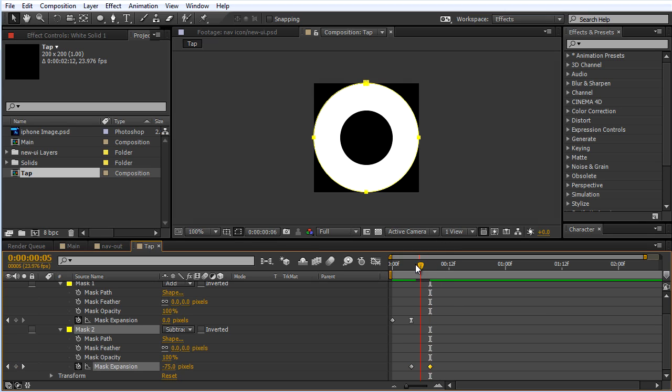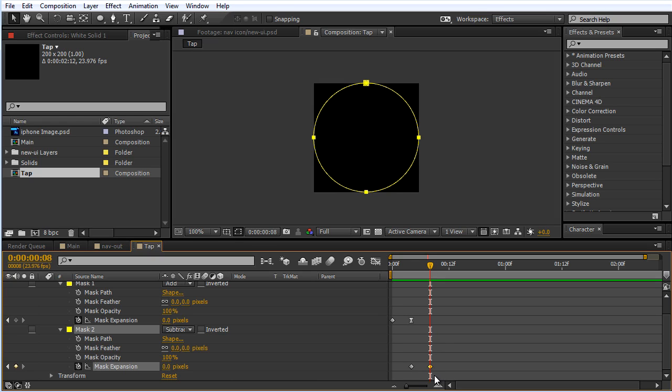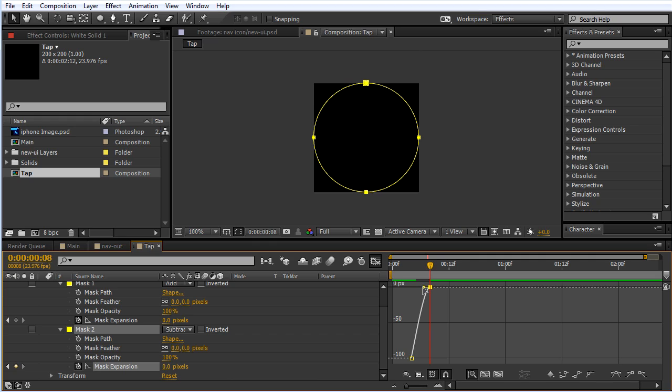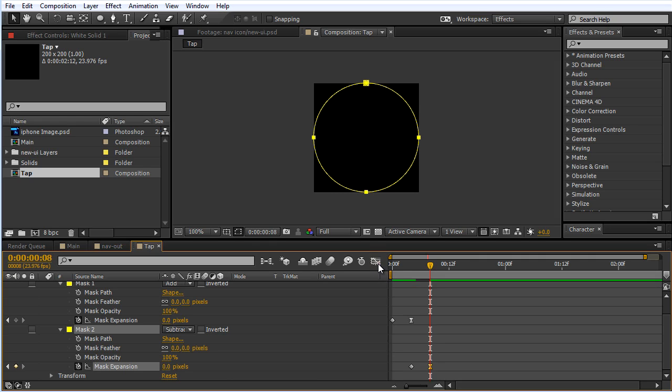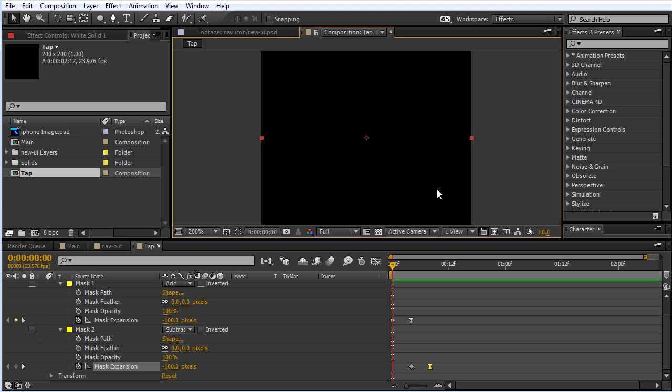So you can see what this kind of did here. So what we can do now is create an easy ease keyframe on the second keyframe. Press F9. Pull the influence of it all the way over to the left. Makes it 100. Now let's run and preview this to see how this looks. I'm going to turn off the mask visibility so you don't have to see that. When we preview, hit 0. And there we go. We can see it pops in and pops off.